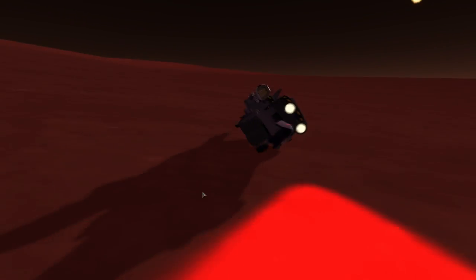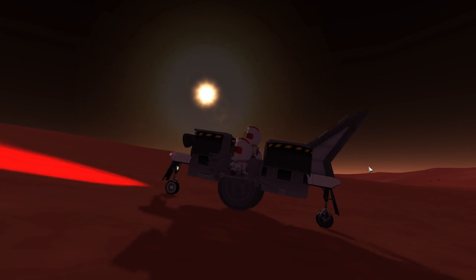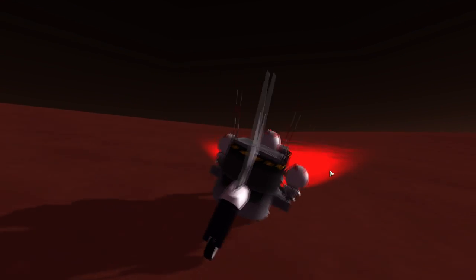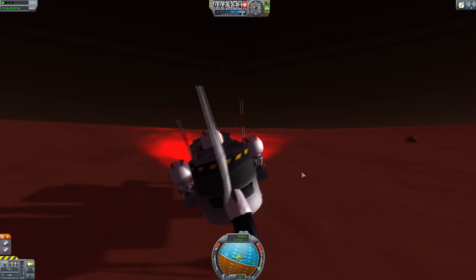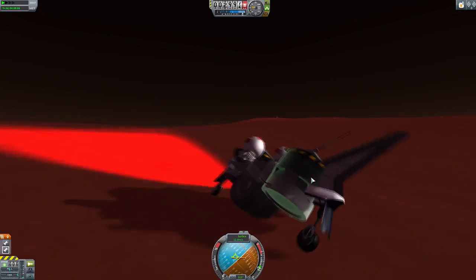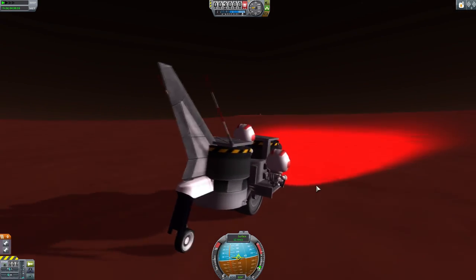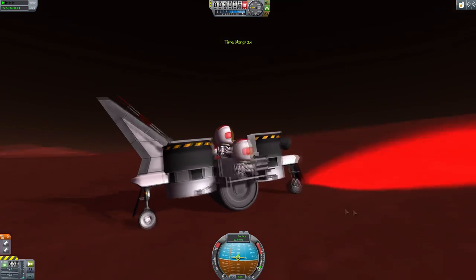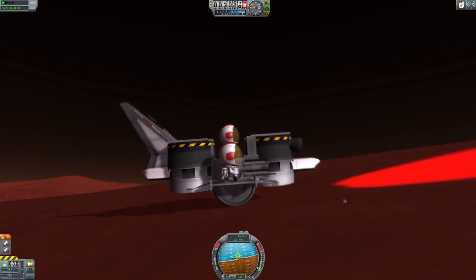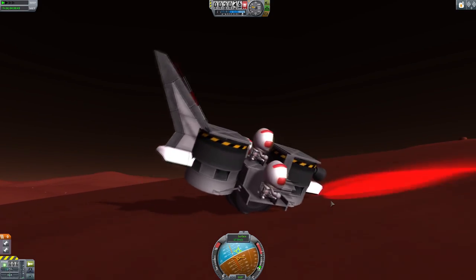Until I put it on Duna. And then it stopped working well, and I'm not entirely sure why. I really can't pin down one solid explanation. I'm guessing it has to be due to lower gravity. The center of mass is low — it's below the ground — because the center of mass doesn't change with where you are. It's mass, not weight; it is a constant thing for this design. I feel like maybe the center of mass being below the ground is simply having less of an effect due to the lower acceleration due to gravity that we're experiencing.